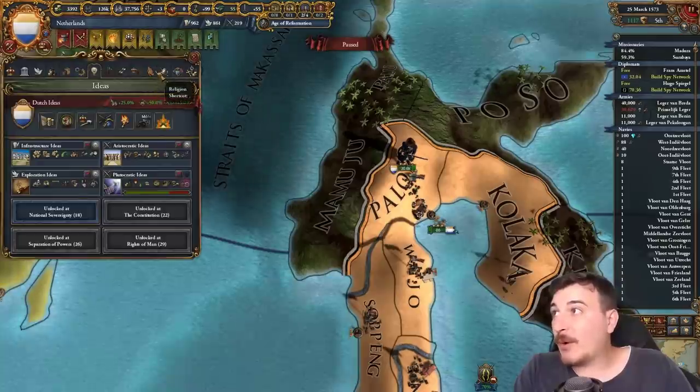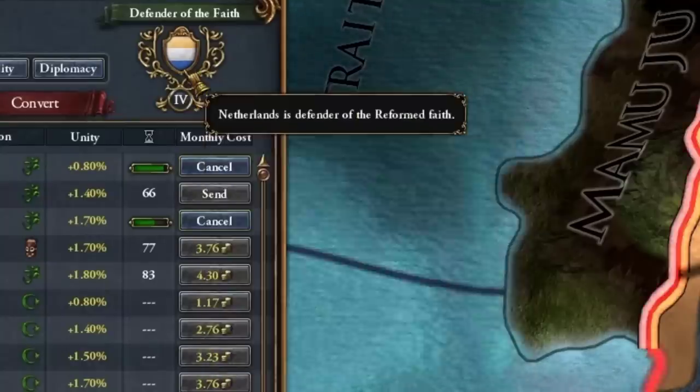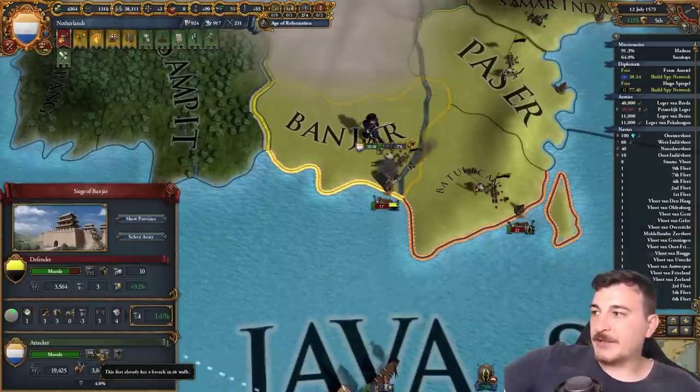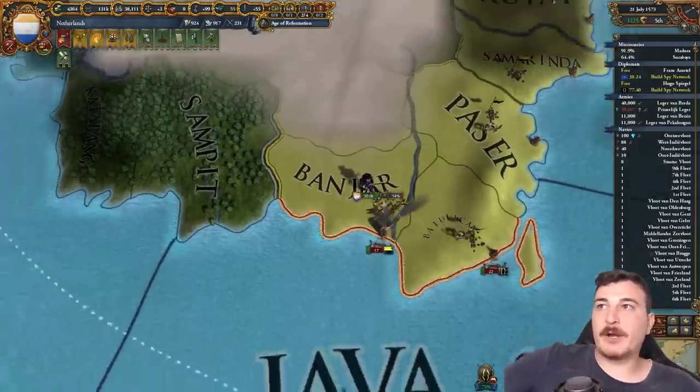Wait, tier 4 reform. Ooh-wee, boys! We're getting the good stuff, y'all! We're getting the good stuff! Let's go ahead and navally barrage this fort also, so we take it a little bit quicker. This is the main fort.